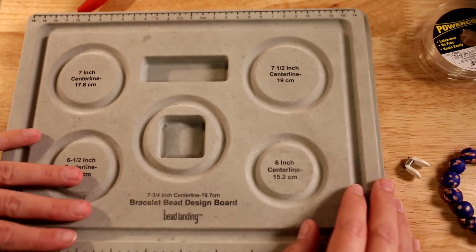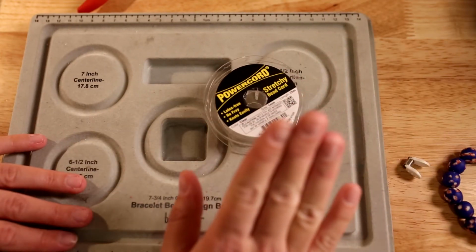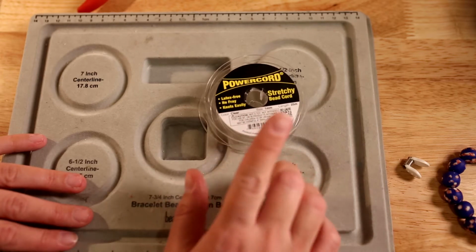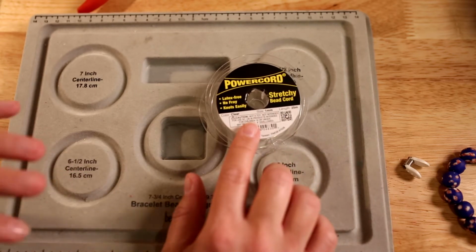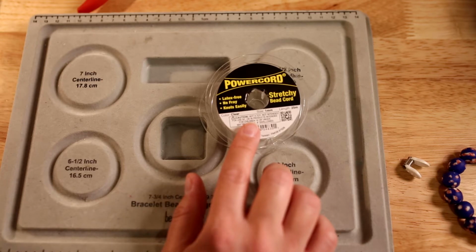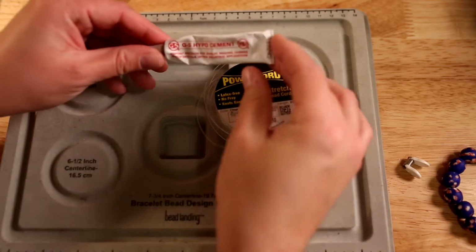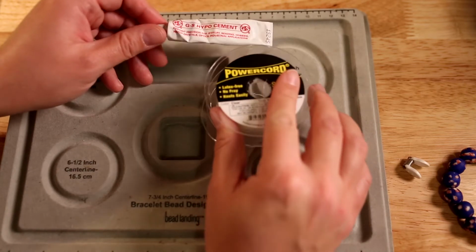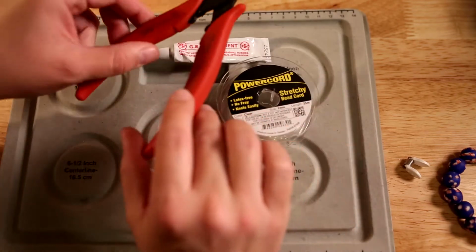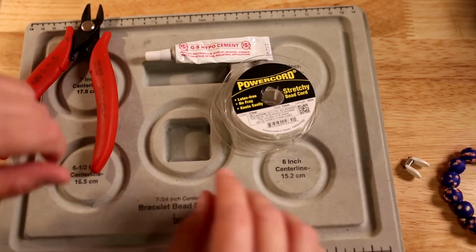So there are a few things that you're going to need today. The most important things, obviously, you're going to need some stretchy bead cord, and I'm going to be using 1mm cord because it makes it really nice and strong, and the beads that I'm using today have a larger hole, and so the 1mm will go in very easily. You're going to need some GS Hypo Cement to make sure that we get this nice and secure. Some flush mount cutters, or you can use scissors if you don't have any of these.